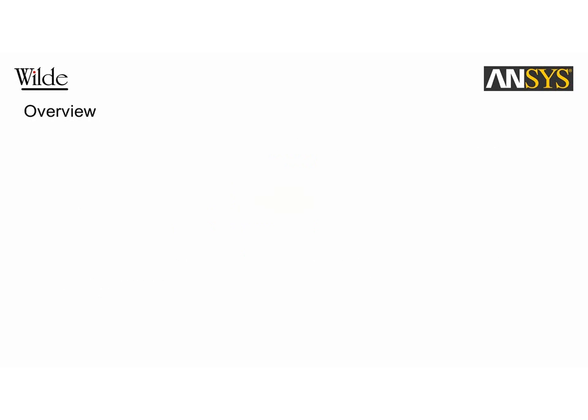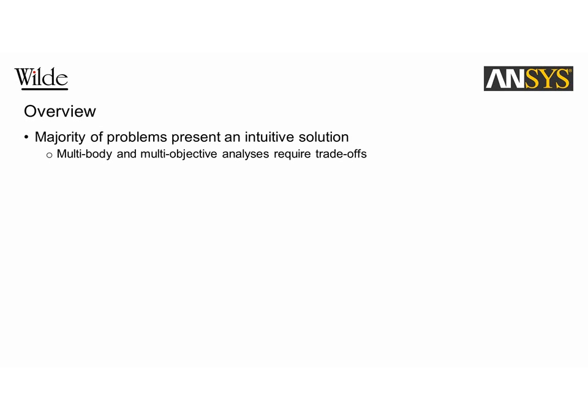So like Brian said, we're going to start off talking a little bit about design optimization, why we care about it, and how we go about doing this in DesignXplorer. The first thing I want to mention over here is that we've all done design optimization. A lot of the problems that we see in engineering present an intuitive solution. We know what parameters and what variables are going to matter, and we have an idea of how we're going to steer the design.